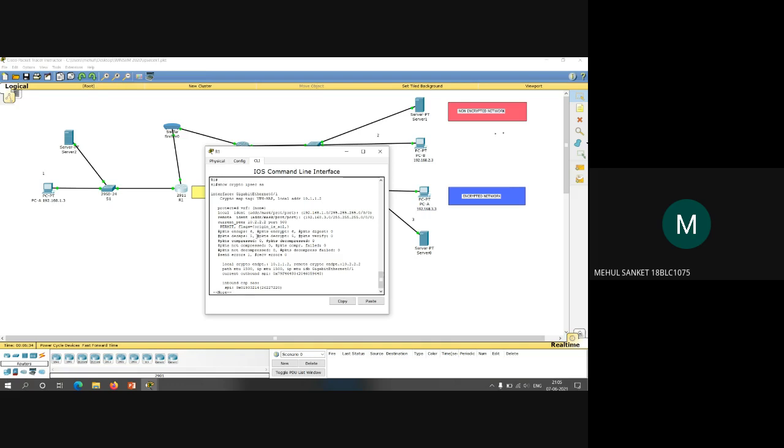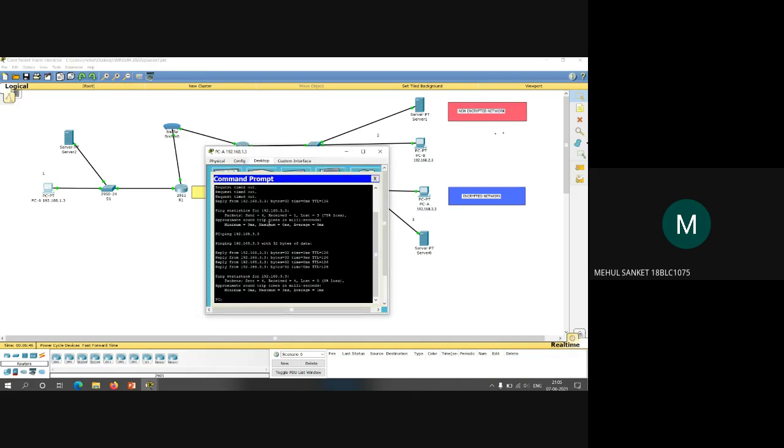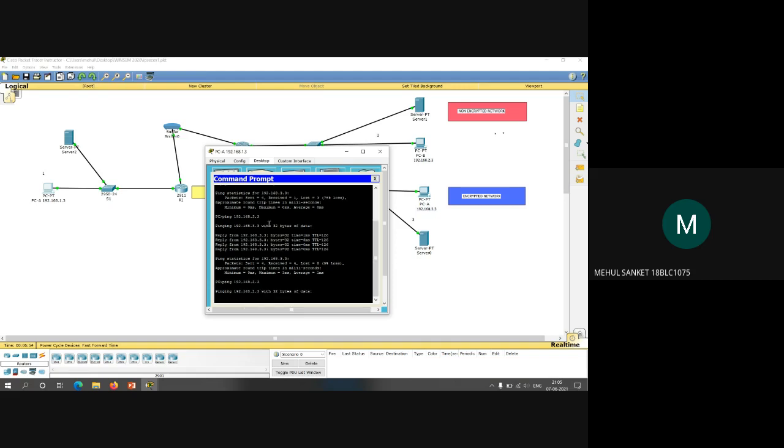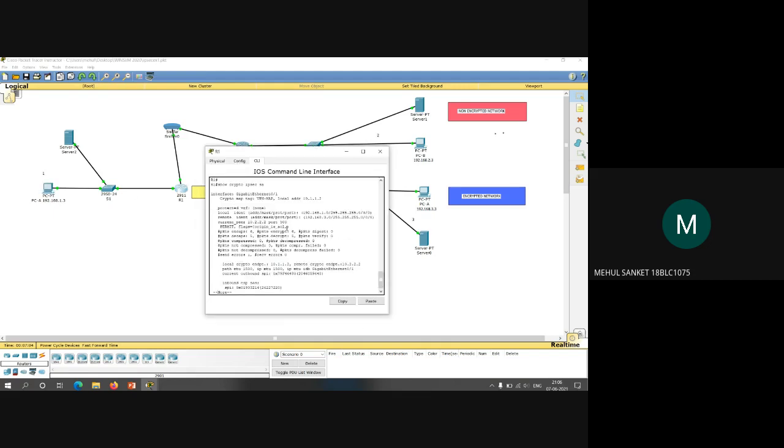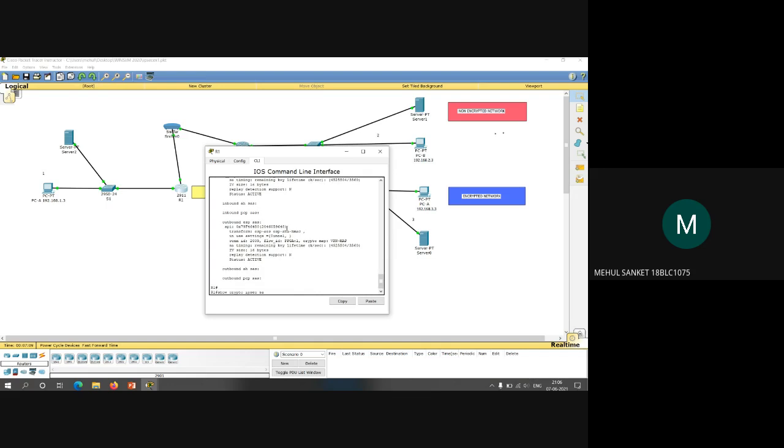Here you can see that when I send packets from network 1 to network 3 along the encrypted IPsec channel, we are having some encryption and decryption, and that was our main aim. Now I'm going to show you next that if we send packets from network 1 to network 3 without the tunnel, the packets will definitely go, but there is no encryption and decryption taking place. So now I will again run the same command in the router and see if there is any encryption and decryption.